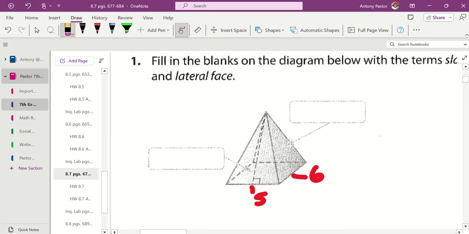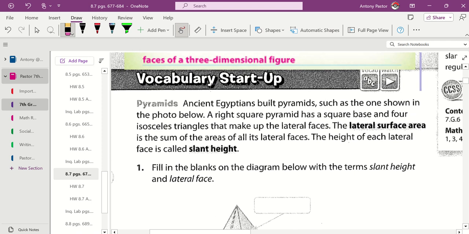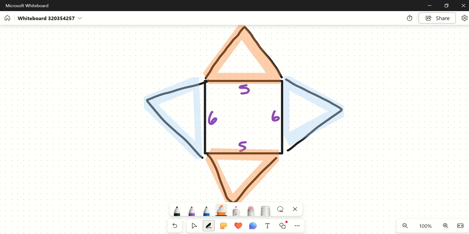Let me go to the portion where it is. Slant height deals with the height of the sides, or the lateral faces, okay? Remember, when a pyramid gets folded up together, all sides meet at a point where, ladies and gentlemen? If you drill a hole straight through the top of a pyramid all the way to the bottom of the base, where is that going to land in the base? The square.